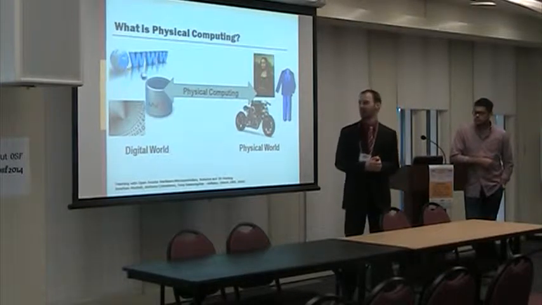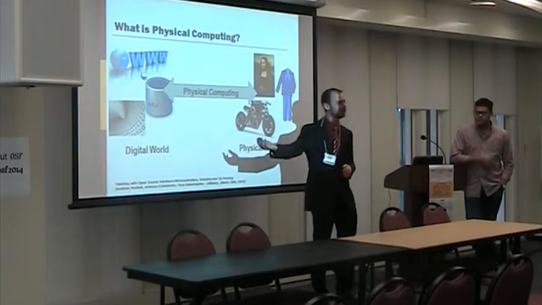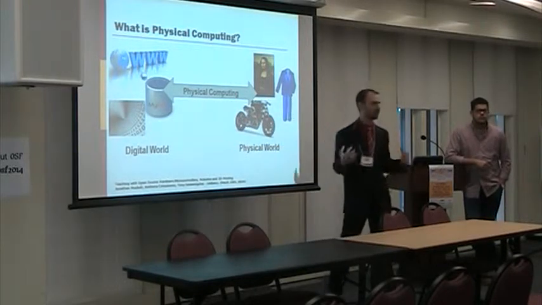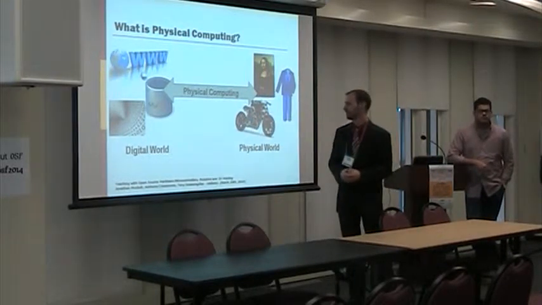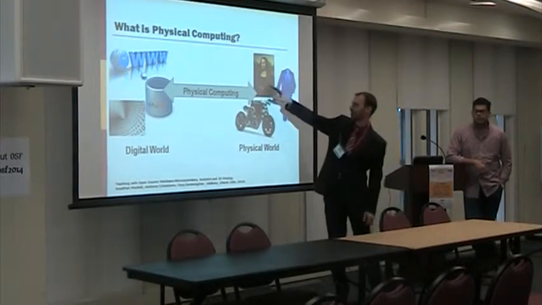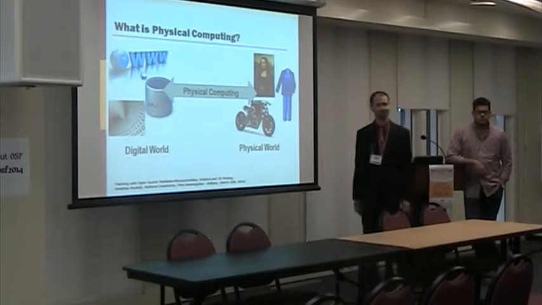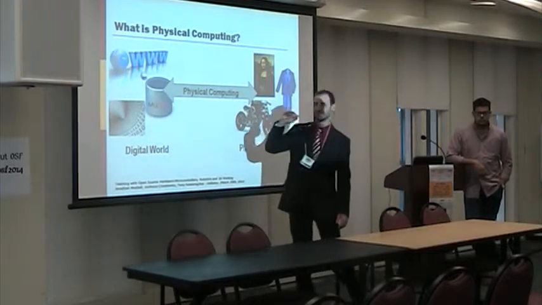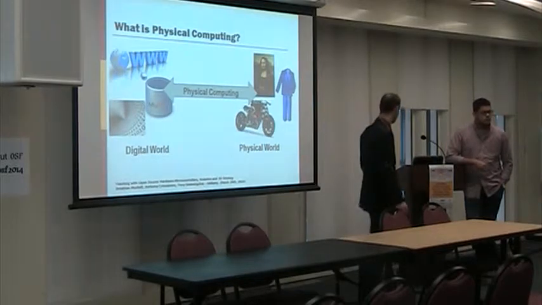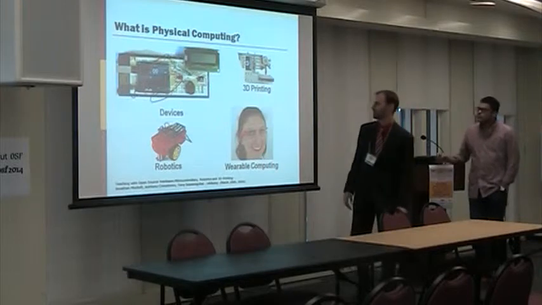What does that mean? Well, really, it's the bridge. It's the gap between looking at the digital world and the physical world. It's falling in between. So let me give you some examples of what I'm referring to here. On the physical world, we might have everyday objects, clothing, could be art, something mechanical, anything you can touch and feel. And then on the digital side, we've got the web, software, databases, that kind of thing. So obviously, physical computing falls into the gap between those. And here are some examples.